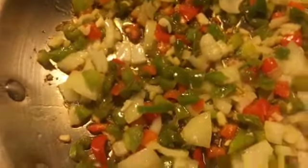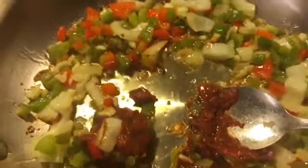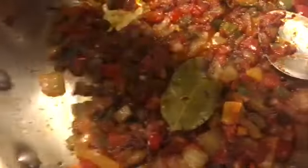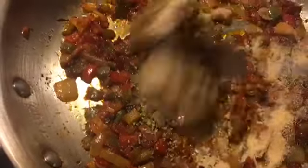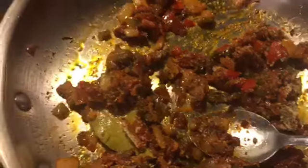I'm going to add the tomato paste. The bay leaf. Okay, so we're going to now add the dry seasoning. And we're going to add the meat now.